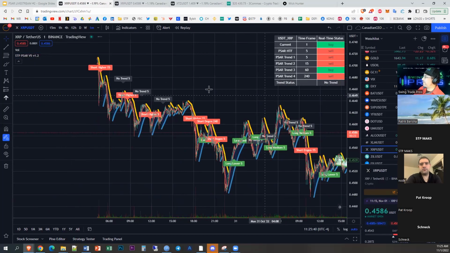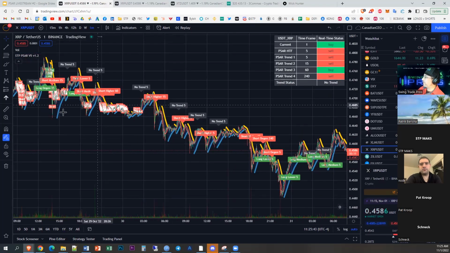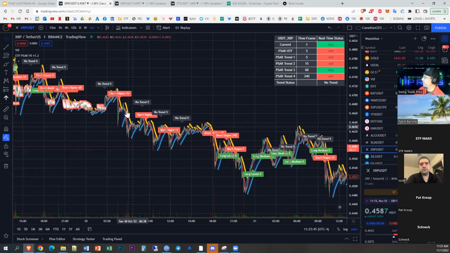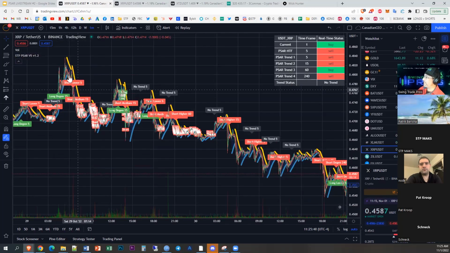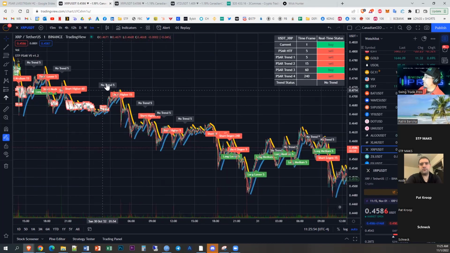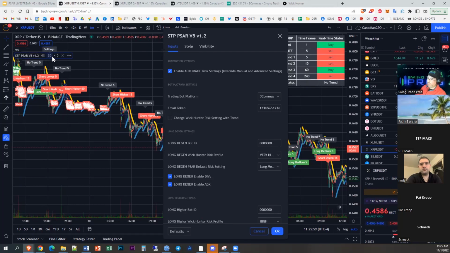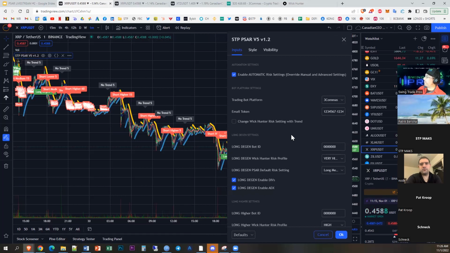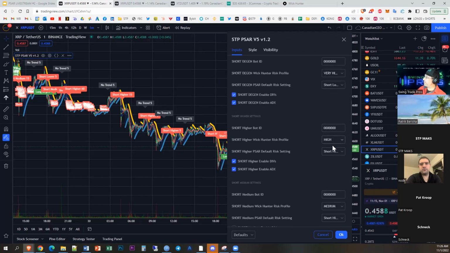Okay, and you can see here our short higher needs a little bit of work. But I mean, this is fantastic, right? At the beginning of a move, you're catching all these shorts. So this is great, and short higher is just missing a little bit. Remember, this is not to get a perfect chart for XRP. This is to try to find settings that you're happy with, that can be applied to many different pairs, using the strategy that you want. In this case, I am doing the meat strategy. And I'm so glad to see so many users using the meat strategy.